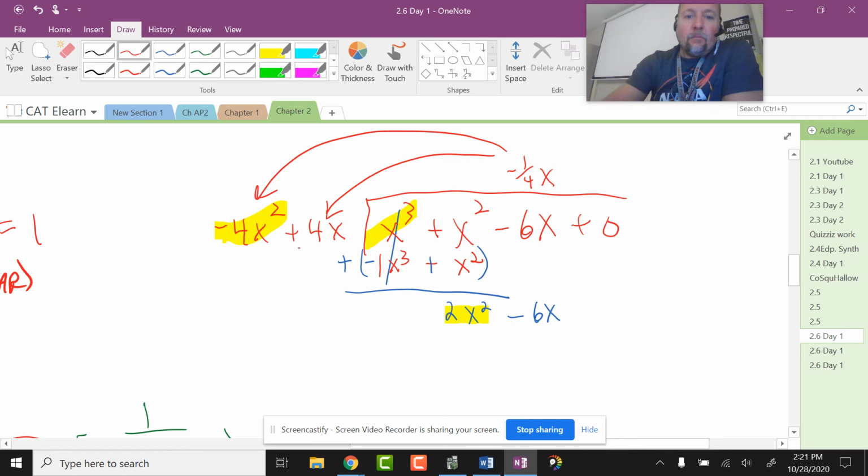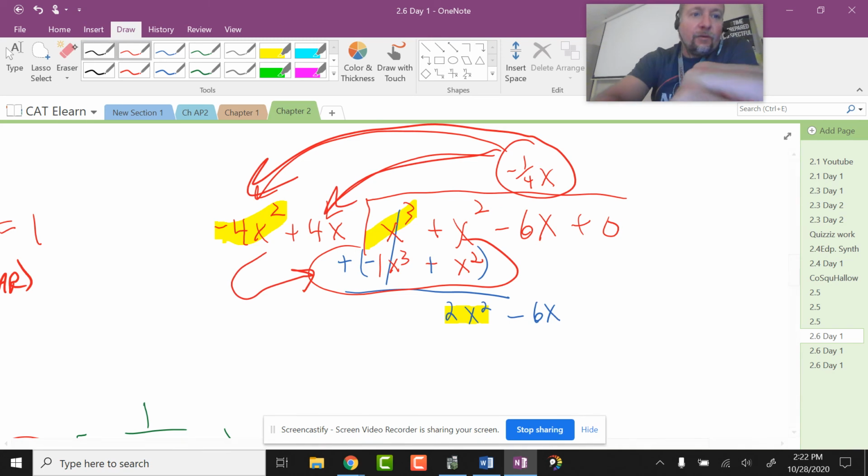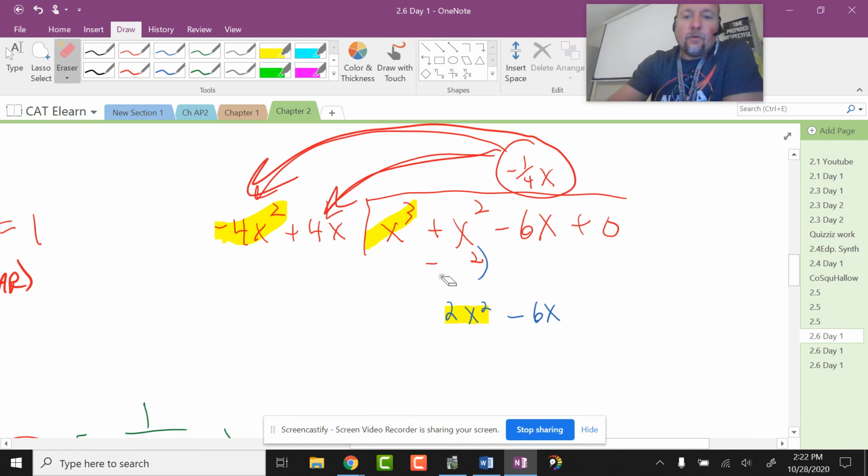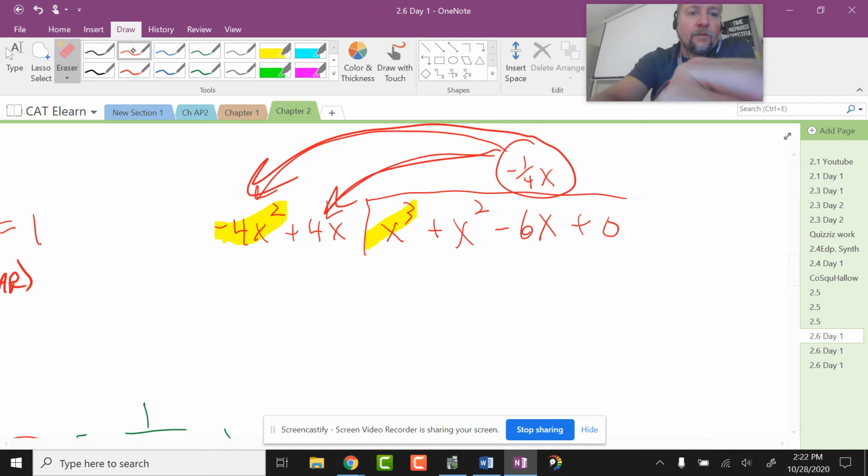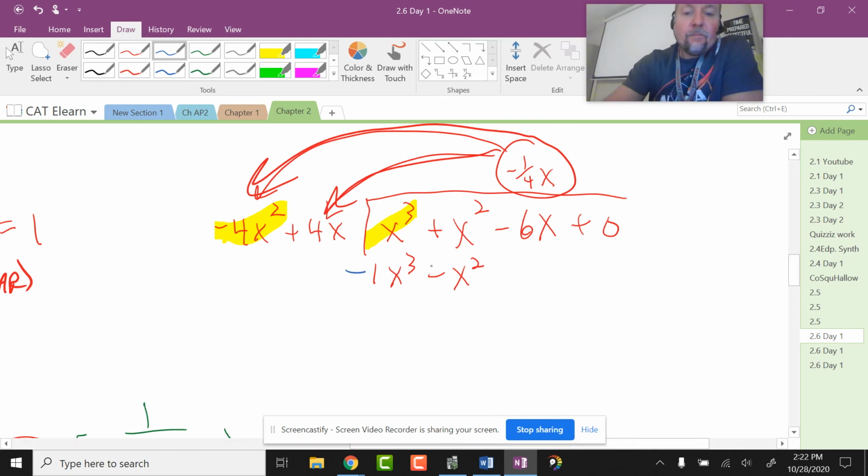This is me taking this, multiplying it, and then putting the answer there. So I'll do it again, real quick. That was why we had to analyze that. It won't take me that long. So negative 1/4 x times negative 4x squared is 1x cubed. And that's what we wanted, like the division algorithm. But then this is minus x squared. This came from negative 1/4 x times 4x. But then we subtract. So that's why these turned into blue signs. And that's where this keeps the ball rolling here.